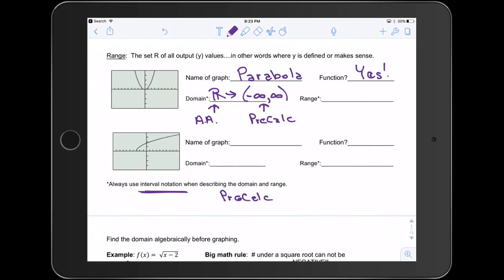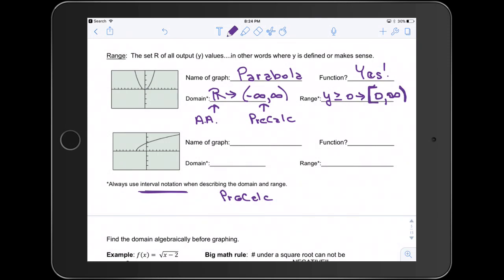Okay, so the range, again, in advanced algebra, you would say, hey, it makes sense for all y values greater than or equal to 0, and that is not wrong, but to be completely compliant, you need to do interval notation. That means y is defined starting at 0, so we use a closed bracket, not a parenthesis. A parenthesis is where you're going up to a value but not equaling it. A bracket, you're starting at 0 and going all the way to infinity. Now, infinity doesn't ever end, so that's why we use a parenthesis for that.